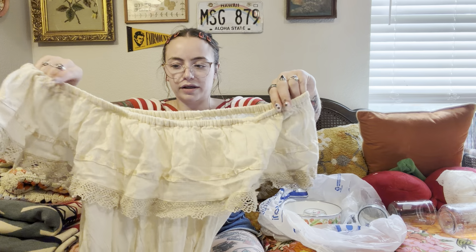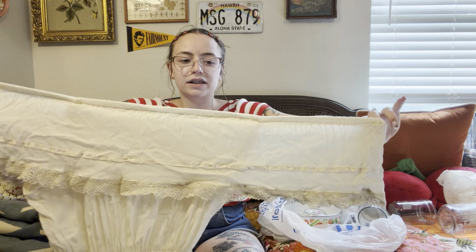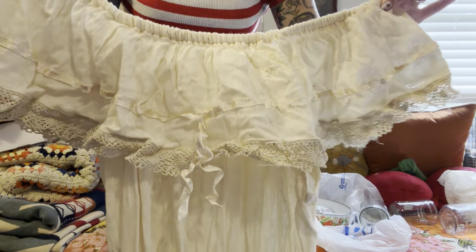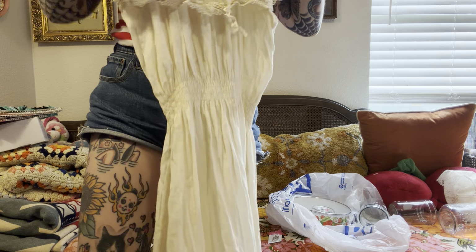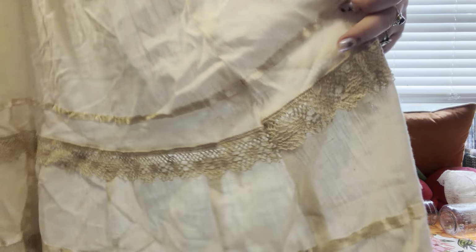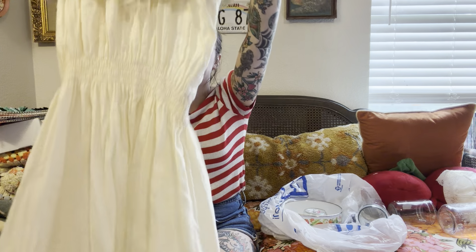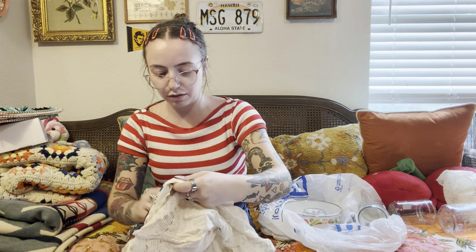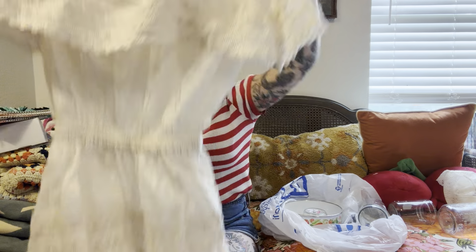Next is this 70s piece. There was the whole Edwardian revival thing in the 70s, a la Gunne Sax and everything else, and this is one of those. Now, it was in the putback thing, and I think it was there because on the bottom and the back there is just a little hole. I know how to sew, so I'm not really that worried about it. So, got that.